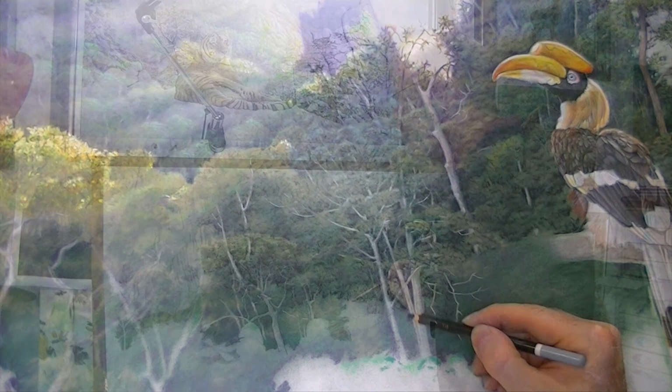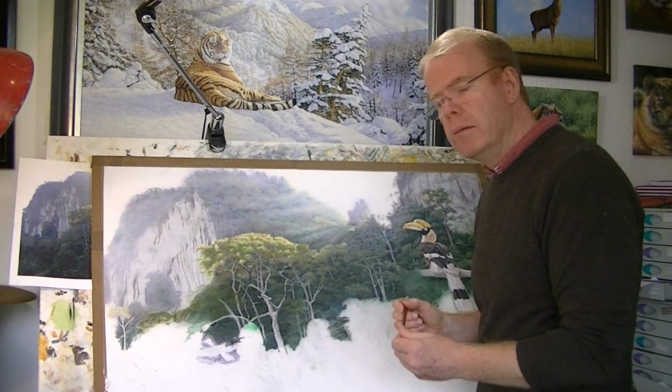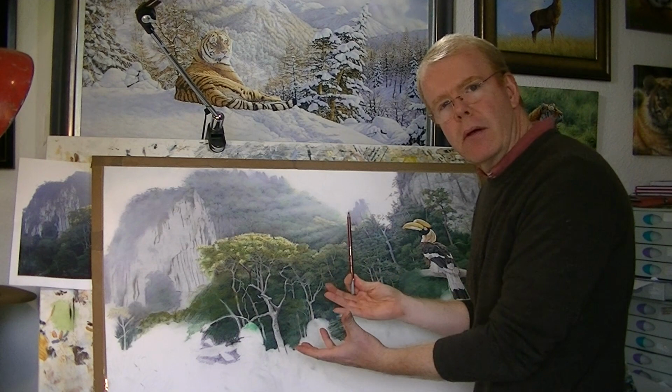Starting to get to grips with this one now. It's a long job, but it's starting to come together. I'm using this Stabilo CarbOthello number 655. It's like a brick red. And I'm just, here and there, dotting in little bits of this brick red all over this area. It just brings out the warmth in the picture.